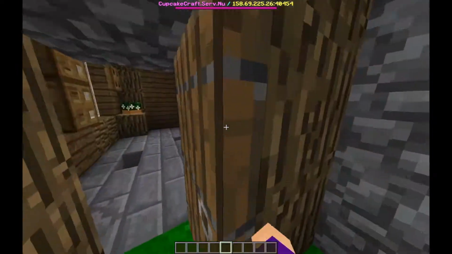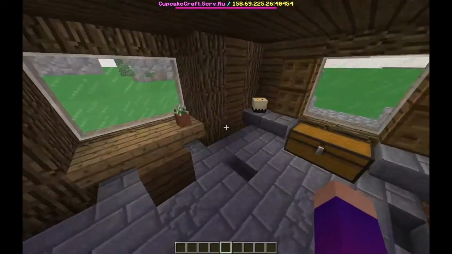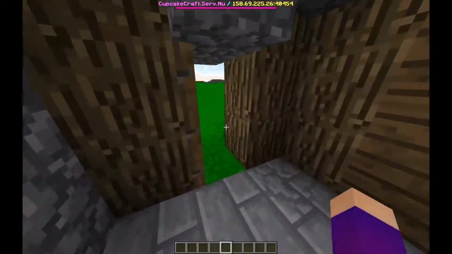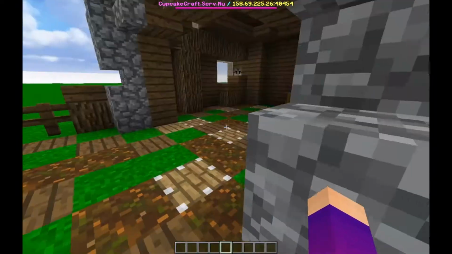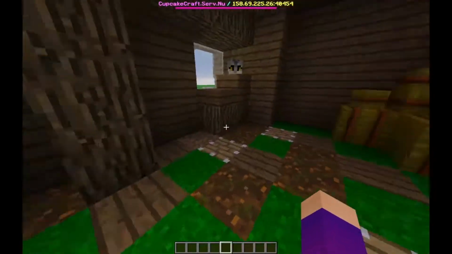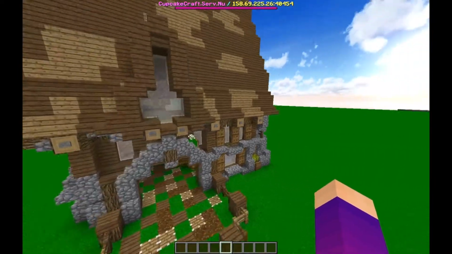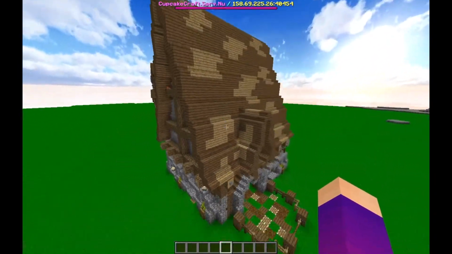And then as we go inside we have the same kind of floor, and then we have a little bit more interior. Now over here, if we go to the side, we have a little barn that KittyCat734 made. We probably did equal amount of stuff when it came to this house. I built like the bottom half, and she started building the top.